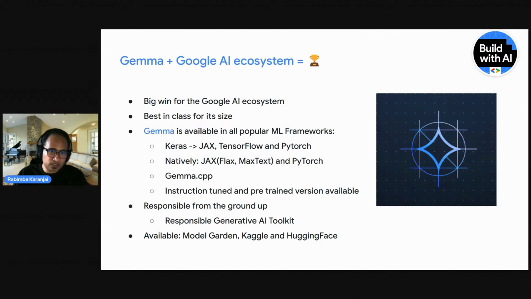You can do that with Gemma as well. Gemma already comes with a GGML model, but the Google team has come up with a similar Gemma.cpp, which is a very optimized inference engine written in C++, and you can use it as an inference engine directly right now, and it will also run all the Gemma models completely fine.